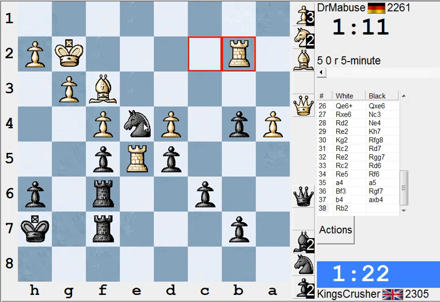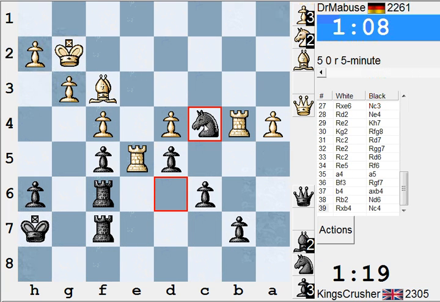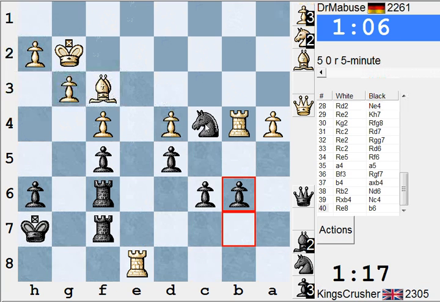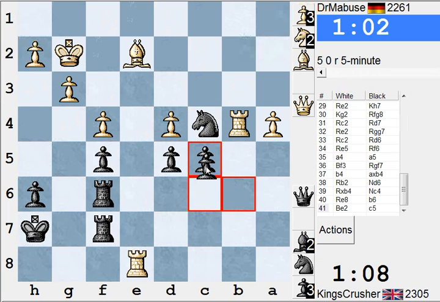Knight d6 to c4. Try that. There's b6 to shield b7. Oh, there's bishop e2. Hang on, I just dropped a pawn. The rook's so passive. Can I just get that rook out of there?